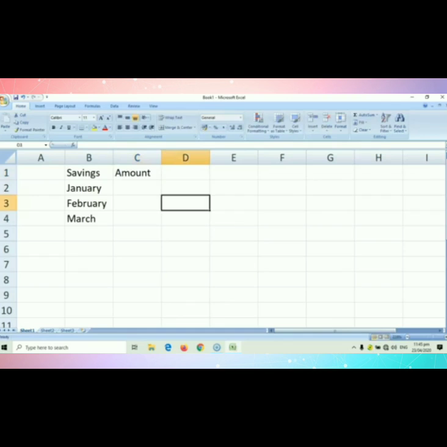Another data entry that we put inside the cell is constants. Constants are numbers that you compute in your spreadsheet. For example, our constant for January is 185. For February, we have 220. March is 165. So these are the numbers that we are to compute. And just to mark the currency, let's mark this with a peso sign.